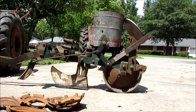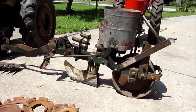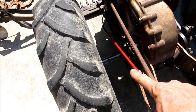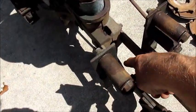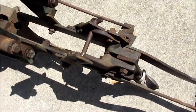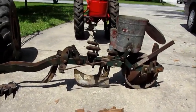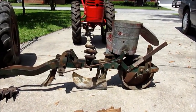These also had a fertilizer hopper that would go with it, but it didn't attach to the planter itself — it would have sat about right here and had a chain and sprocket system that ran off the axle of the tractor. From the bottom of the fertilizer hopper, a flex pipe ran down to somewhere near where the seed is dropped, though I'm not sure exactly where since I've only seen it in the manual. Anyway, this is a nice little planter and I'm glad to have it. Hopefully when I get around to painting the garden seeder I'll strip this one down and paint it too. Hope you enjoyed the video — get out and have some fun with your tractor.